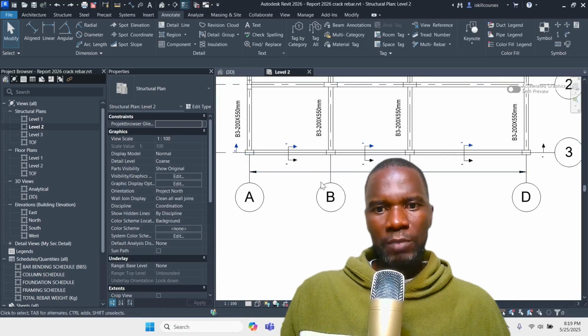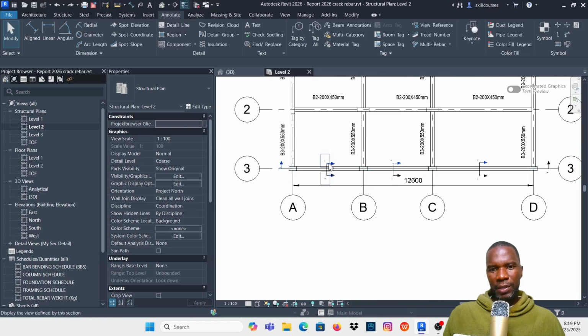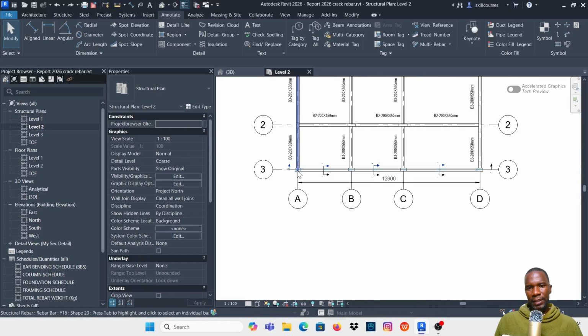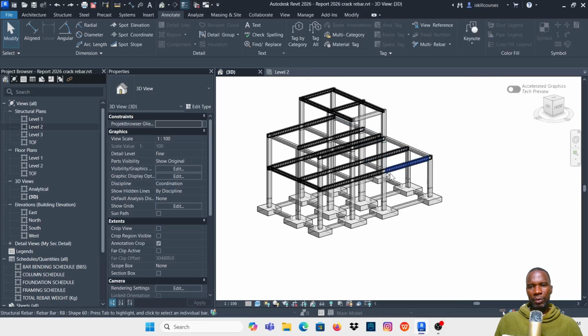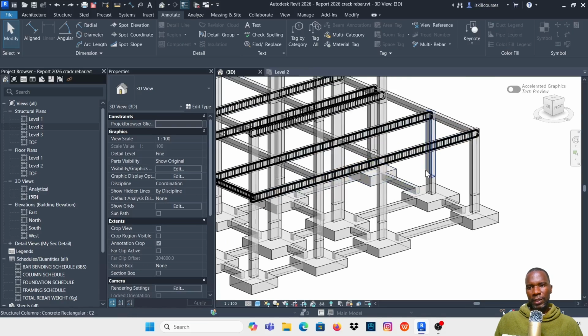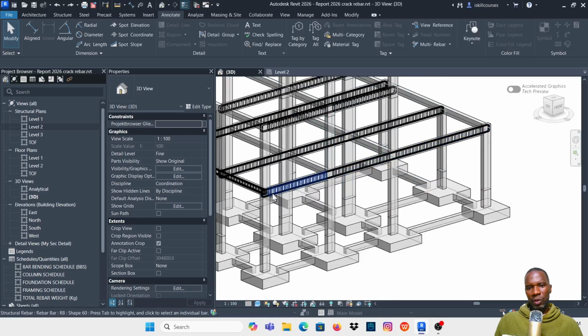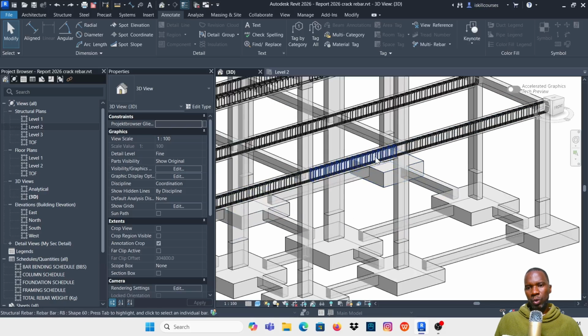And if I just go to level 2, you see that we have that beam with these sections that we created. Okay, so I'll be detailing this beam. So I'll go back to 3D view. And now you notice that this beam is longer than the stock length. In my region, we have 12 meter bars, so this is more than 12 meters. So I need to splice it and then crank it afterwards.